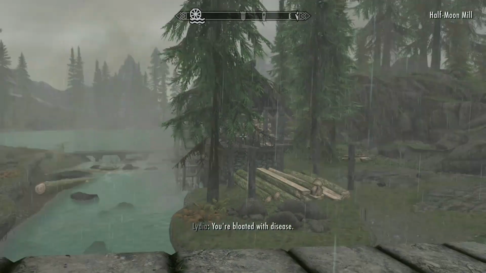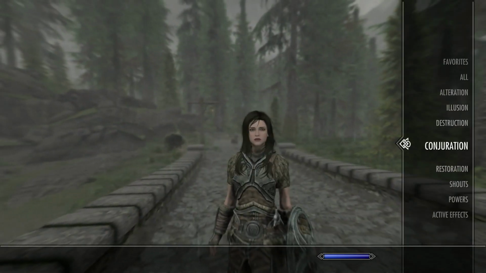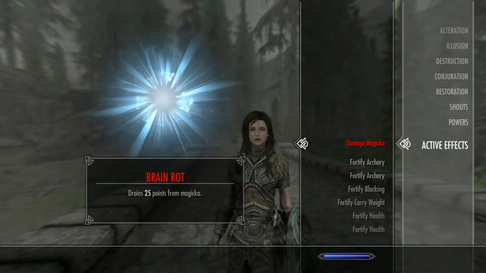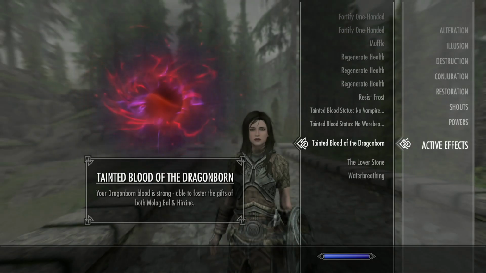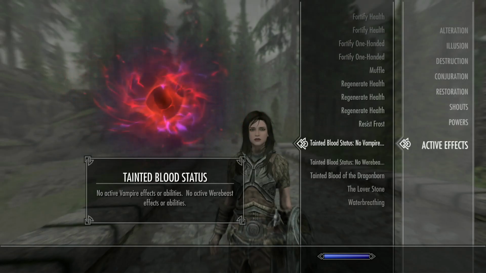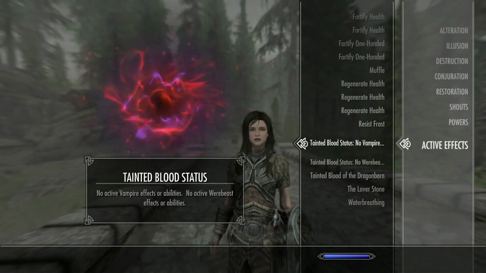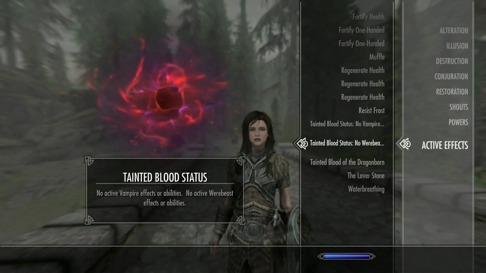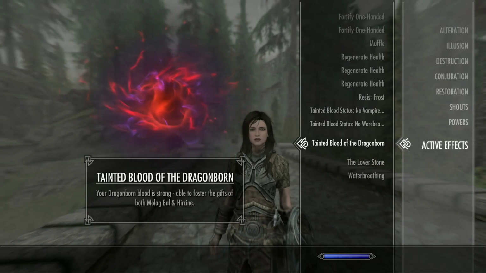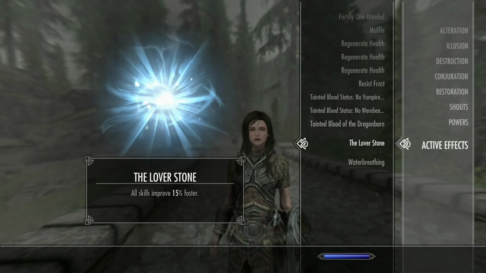So that's nice. Oh, don't tell me I have disease. I'm bloated with disease. Of course, I would be bloated with disease, wouldn't I? Tainted blood status. No active. No werebeast. Tainted blood status. No active. Tainted blood. Your dragonborn blood is strong, able to foster the gifts of both Ball and Hercene.